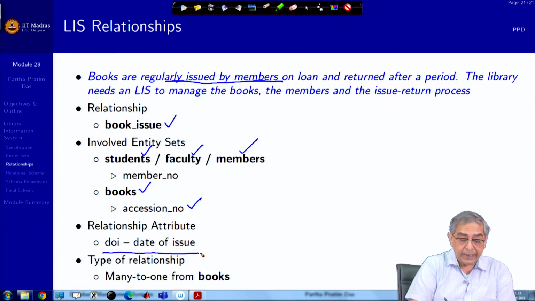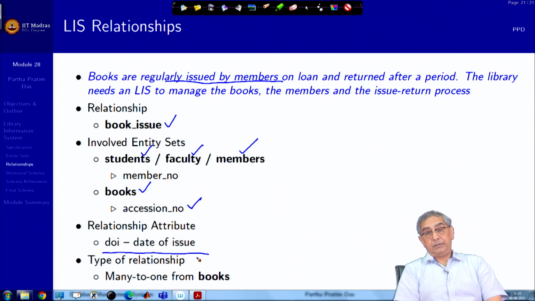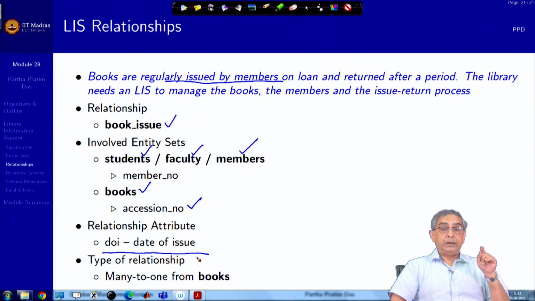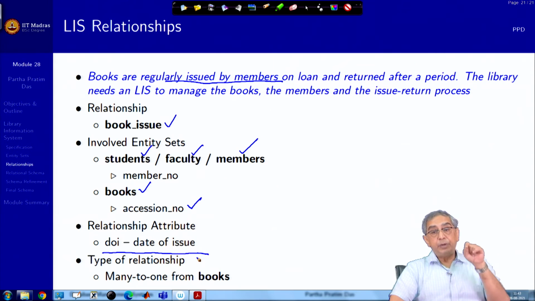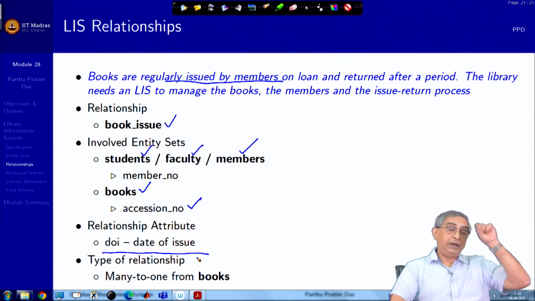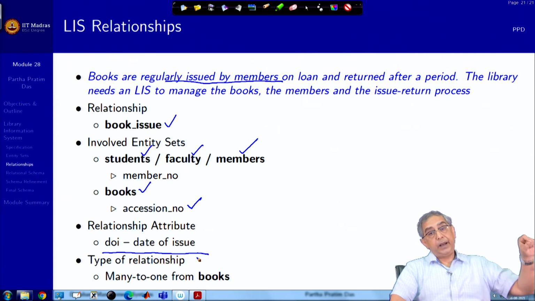Now, we need a relationship attribute here. Why do we need a relationship attribute? Because when the issue is done, at that point of time, I need to record the date, so that later on I can enforce the information on quota, right.